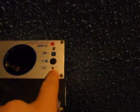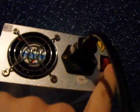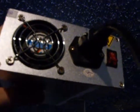You've got your sound active mic here, you've got your sound sensitivity light, so it just tells you that there's sound coming in. And you've got your sensitivity adjusting there. It just takes a star screwdriver. As you can see, there is no lens for these lasers. So just keep that in mind. They do take some safety to keep. They are 100 milliwatts. And on the back, we have no DMX. We just have your power cable in, power switch. And then you've also got your fan for keeping everything nice and cool.